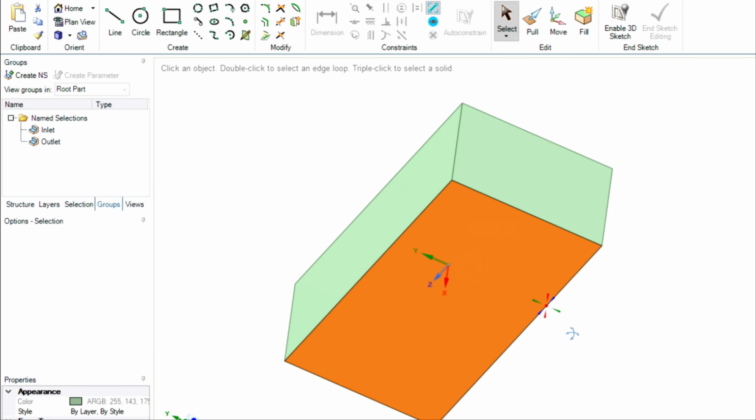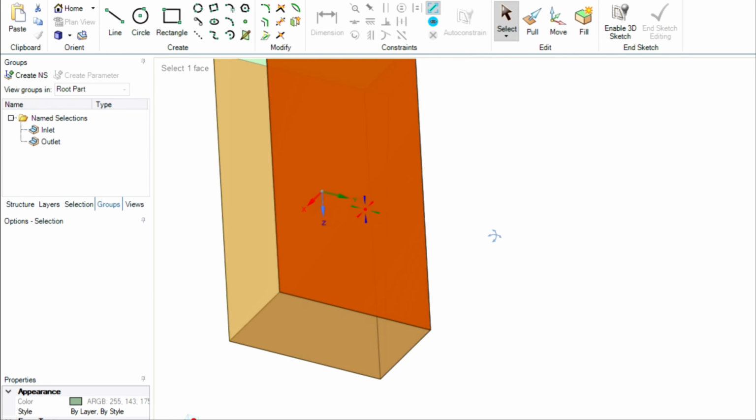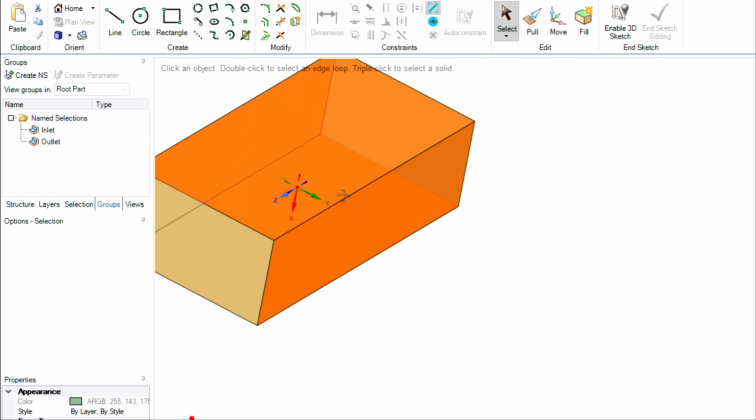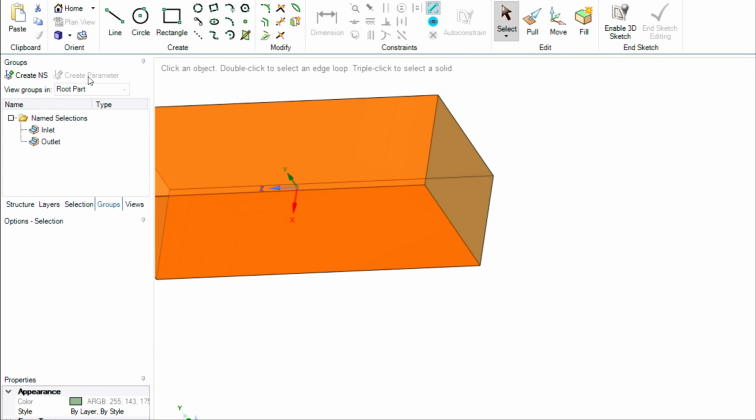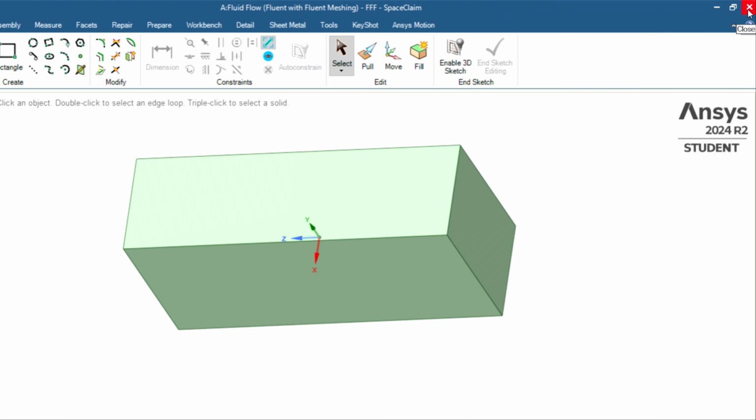The other boundaries I am going to choose as walls, which by default are a no slip boundary condition. So let me give them the name wall. These four are basically wall, and then we have inlet and outlet. We don't need to worry about the interface conditions, because shared topology in Fluent will take care of that part.